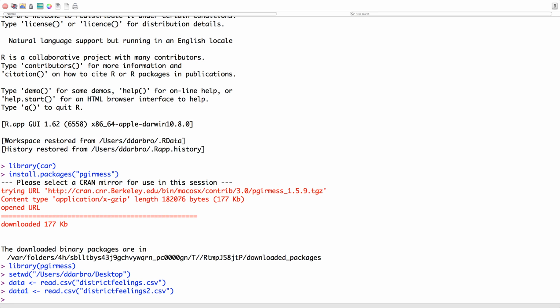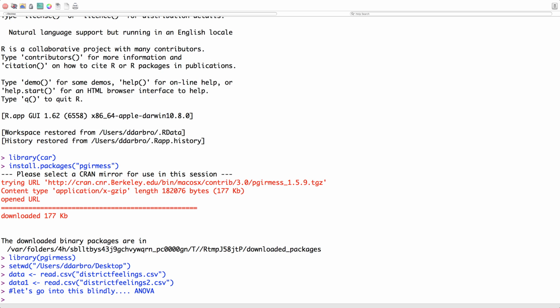Now, the first thing, let's go into this blindly and think, well, there's no reason not to run an ANOVA. And I would hope that by now, realizing the data was collected as the sum of Likert measurements, we would know right off the bat that ANOVA wouldn't be appropriate, and we would need to do some sort of non-parametric analysis. I had a lady in Cincinnati contact me.